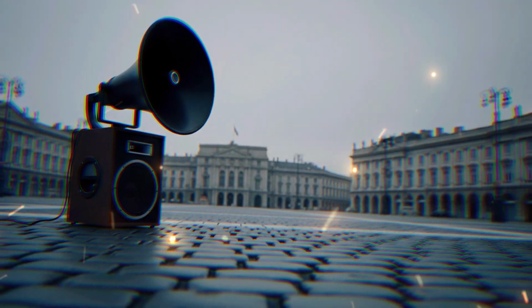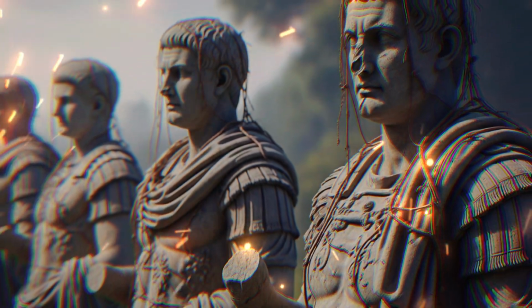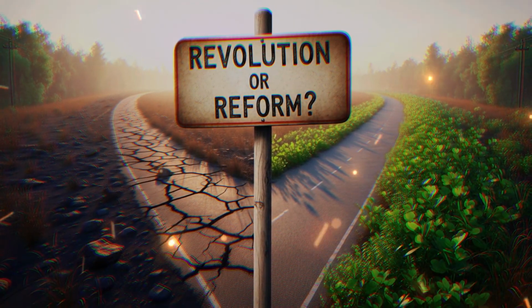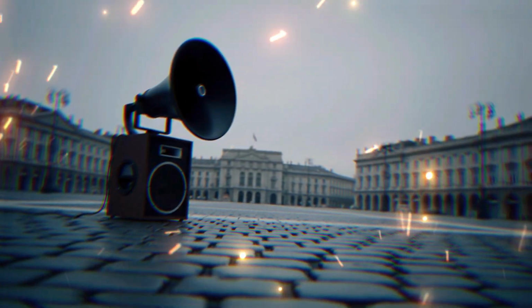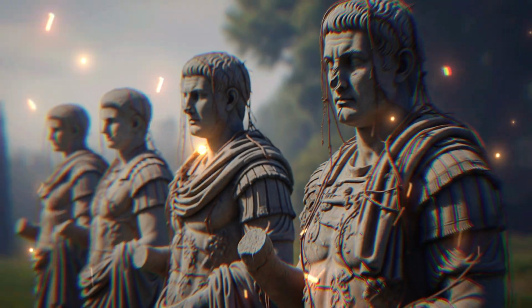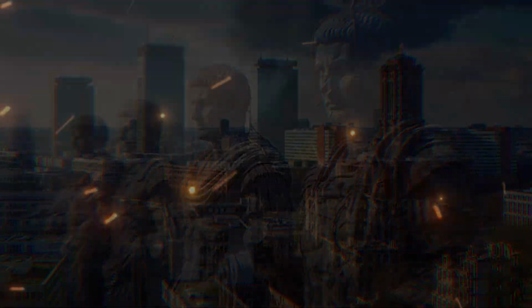The modern lesson: understanding these patterns doesn't guarantee success, but it shows us the path forward. We can choose reform over revolution, construction over destruction, progress over perfection. We can build institutions that outlast their creators. We can create systems that serve their citizens. We can forge societies that balance justice with stability.